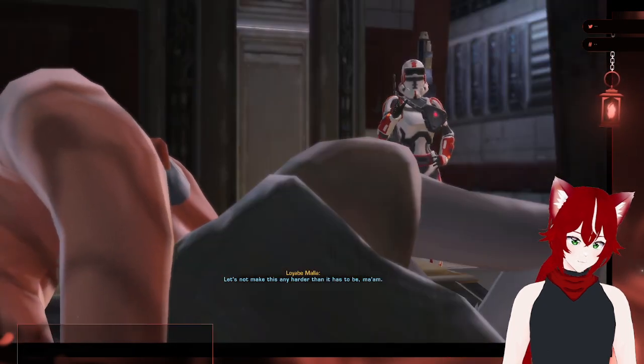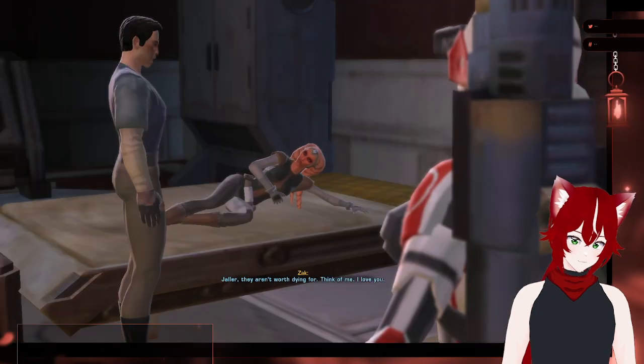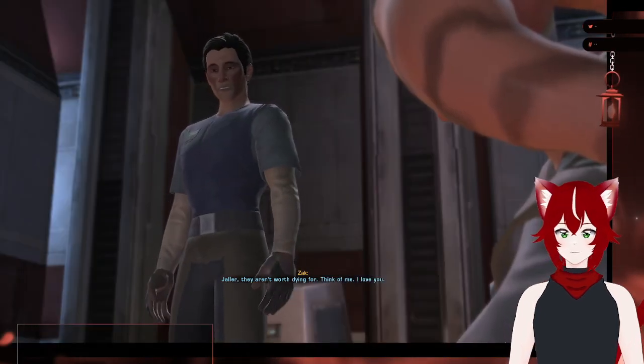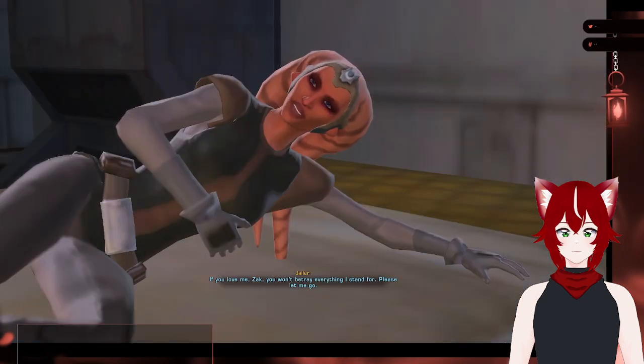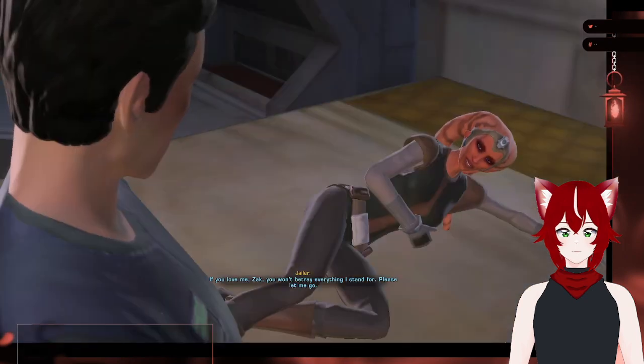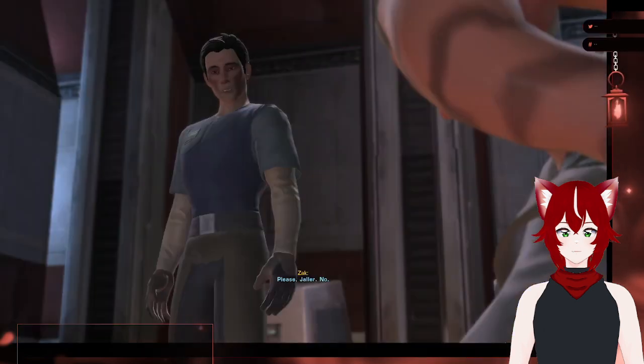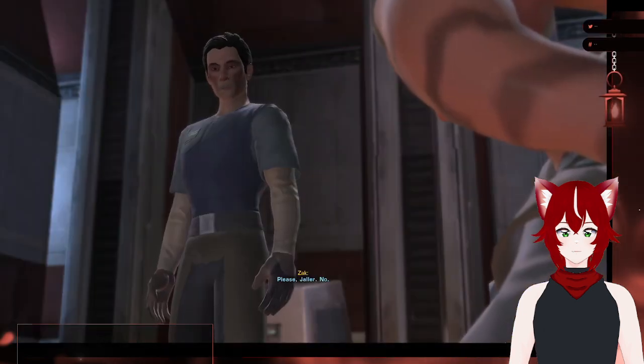Let's not make this any harder than it has to be, ma'am. Jaller, they aren't worth dying for. Think of me. I love you. If you love me, Zack, you won't betray everything I stand for. Please let me go. Please, Jaller. No.